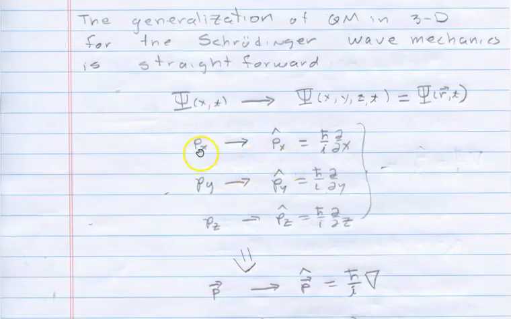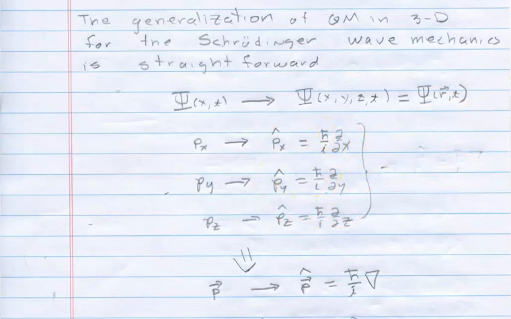Kind of similarly, in one dimension, the classical momentum of a particle went over into a momentum operator, which was h bar over i partial with respect to x. And that extends naturally, as we've already seen, to a particle in 3D. You have to give the components of the momentum vector, and the components of that in Cartesian are turned into operators that are h bar over i partial derivative with the respective variable. In the case of y, it's partial with respect to y. The z momentum operator is h bar over i times the partial with respect to z.